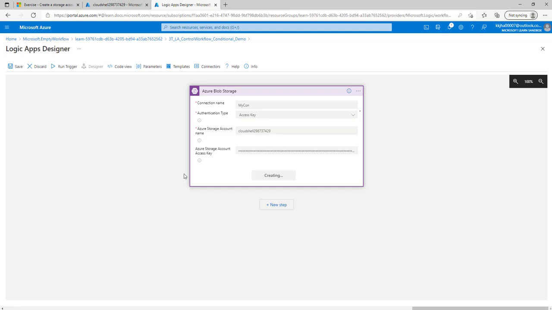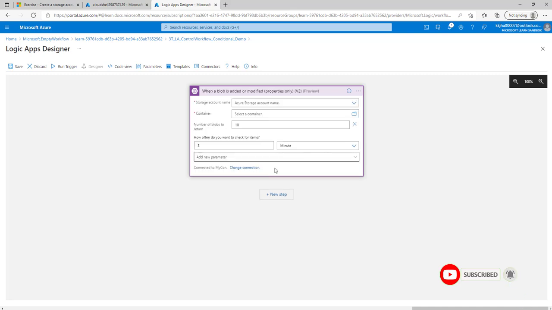It is creating the connection for the blob storage account. Alright, it's done. Let's select our container name, click on the container, and this is the container that we have created. As of now I'll keep the default values and go to the next step.